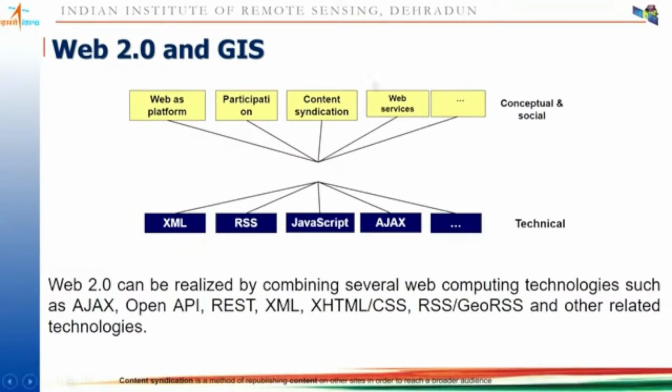That is content syndication. If the data is there in the form of a web service, I will talk more about web services also. These are the conceptual and social platforms, and how we implement them.